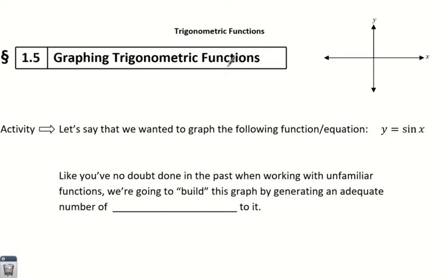You've got to remember what a function basically means. One way to describe a function is that now we're involving two variables, x and y. So look at this equation involving both x and y, and now that means we can graph it in the xy plane. So let's say we wanted to graph the following function, y equals the sine of x. What is that graph going to look like, do you think?